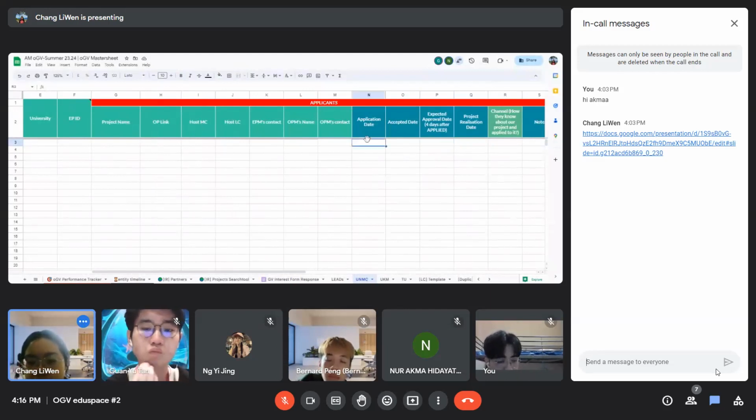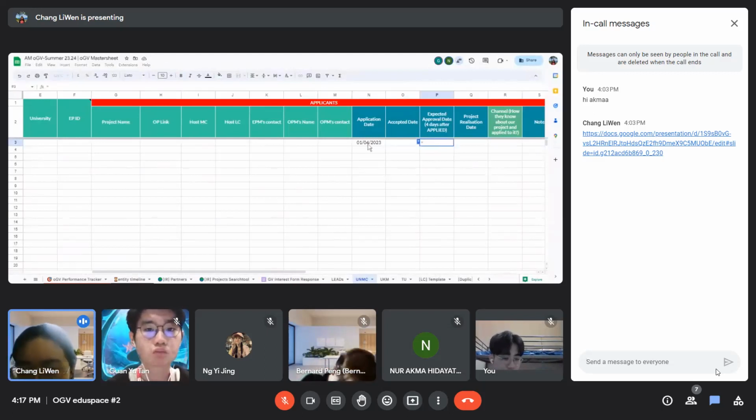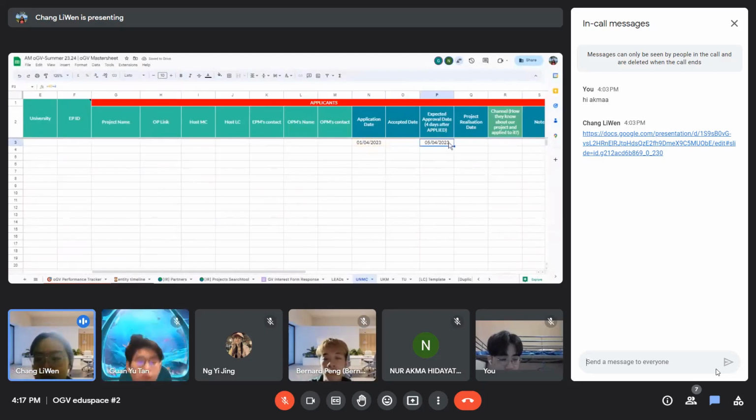If, let's say, today is 1st of April 2023, you can just type the date plus 4 days. So by 5th of April is the expected approval date.